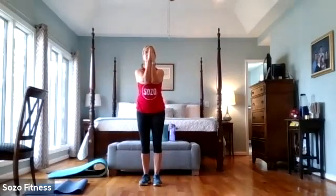Lost my balance. Okay, let's start with those framed hands. Hands together, elbows together, pull those elbows down. Bring that left leg up. On your calf muscle, toe on the floor or up above your knee. Keep your abs nice and tight. Breathing in deep. Now we're going to slowly take those arms out to the side and lift that left knee up and hold. Use that balance or lose it.